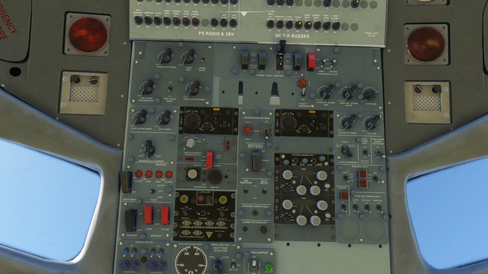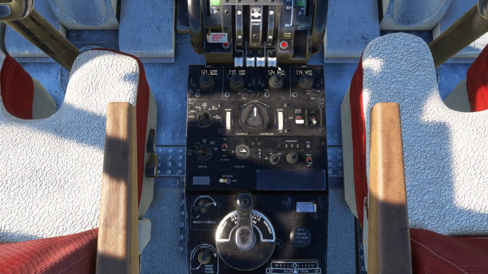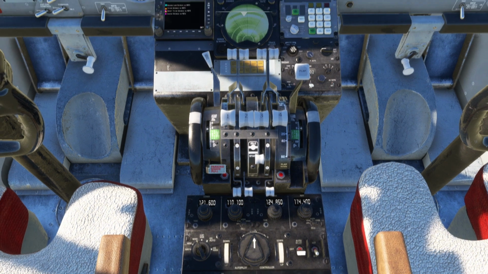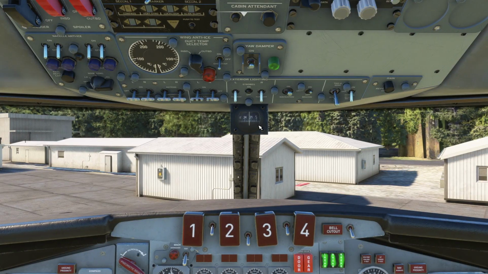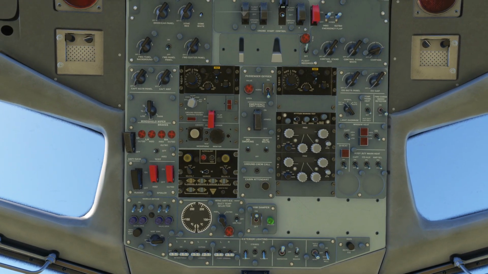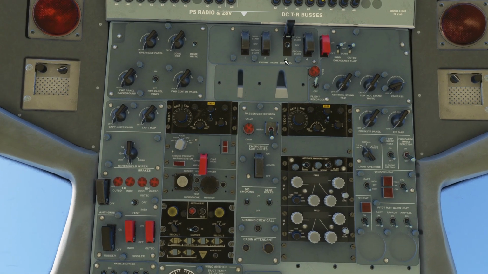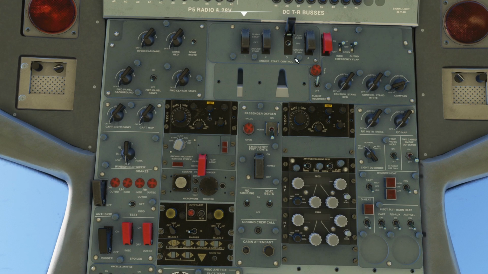So what you do is open the guard, move the switch to ground start, then move the fuel mixture lever to start position, then again go to the overhead panel and monitor the switch. It should go to off position after the engine has powered up.